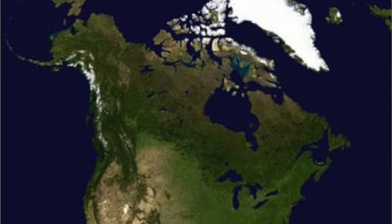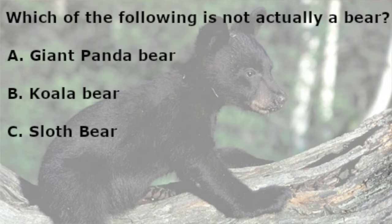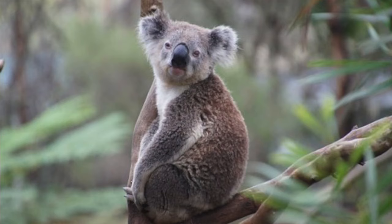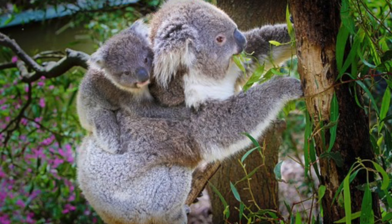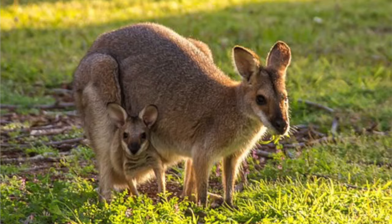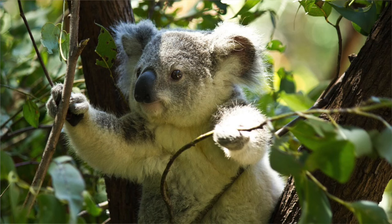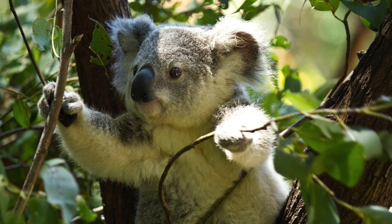And that's it for the bears found in North America. Did you get a chance to think about the question from before? Which of the following is not actually a bear — the giant panda bear, the koala bear, or the sloth bear? If you said the koala bear, you'd be correct. Koala bears aren't actually bears — they're marsupials, which means they have a pouch they use to carry their young. They are more closely related to opossums, kangaroos, and wombats than to actual bears. They also have two opposable thumbs on each of their hands, which helps them grab and eat food, kind of like people's hands.